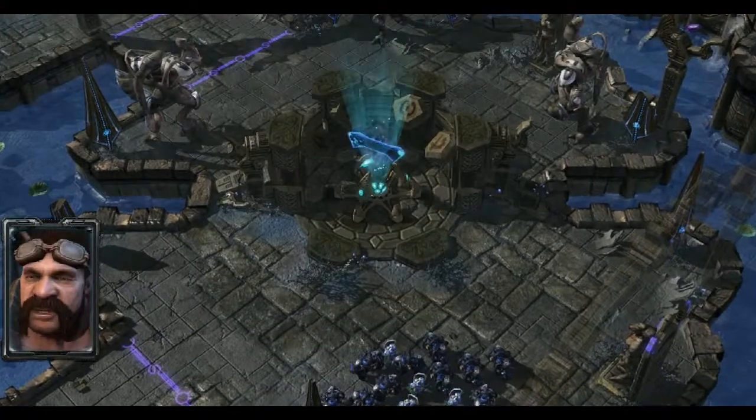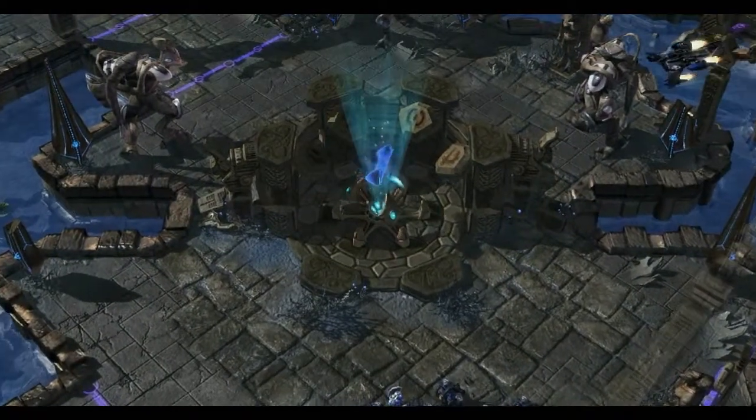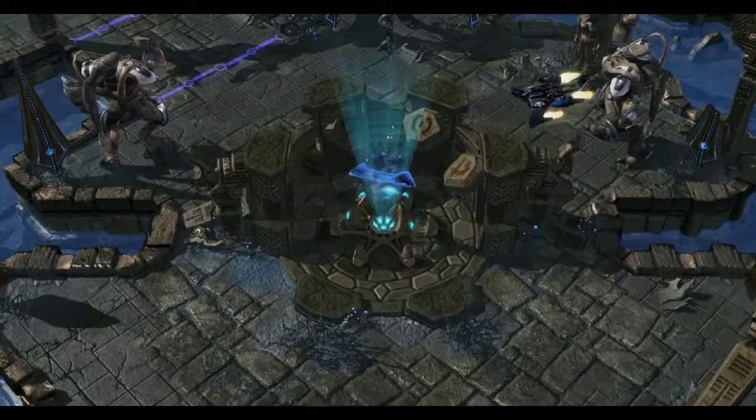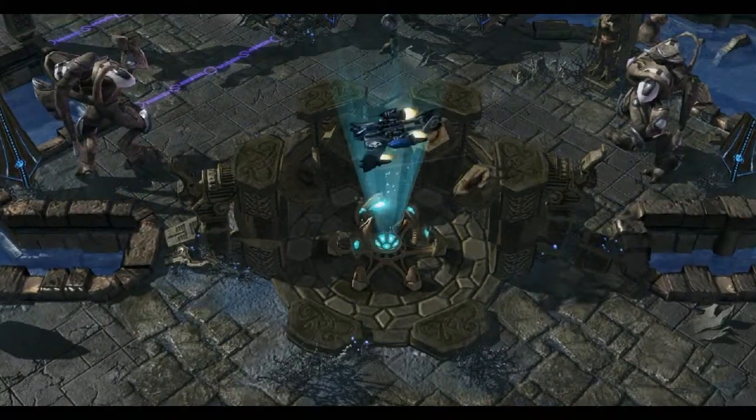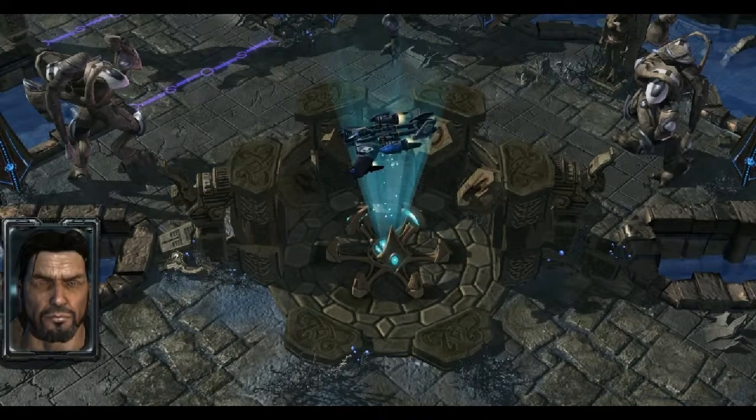Kill those statues real quick. They're much harder on harder difficulties. Coming down to pick up the artifact. And that is that. We got what we came for. Let's hightail it out of here.